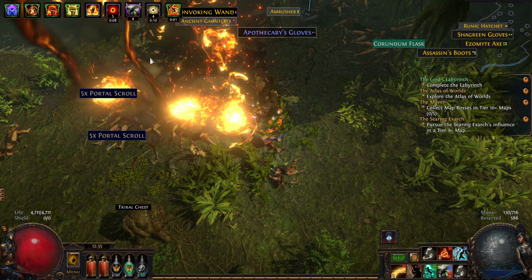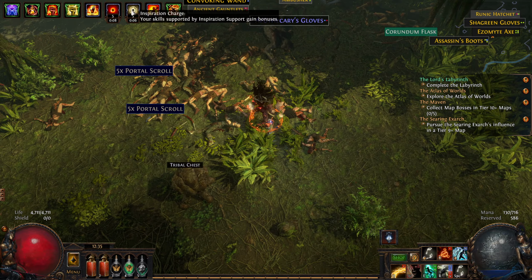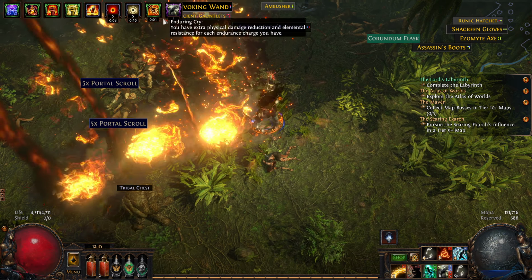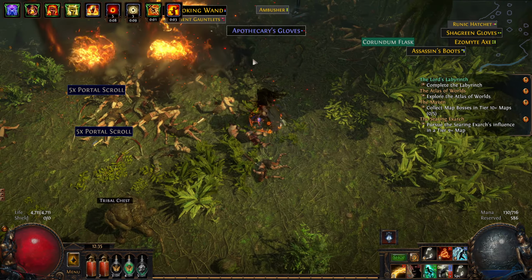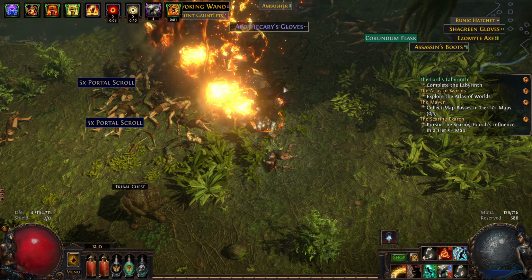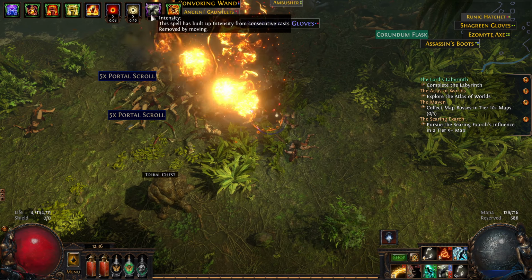And the more you cast without moving, the more the buff stacks up. And when you move, the buff goes away. Basically, the way it works is the lower this number is, the more AoE you get from Intensify support, and the higher the number is, the more area damage it deals. So at 4, I think each stack deals up to like 14% more damage.